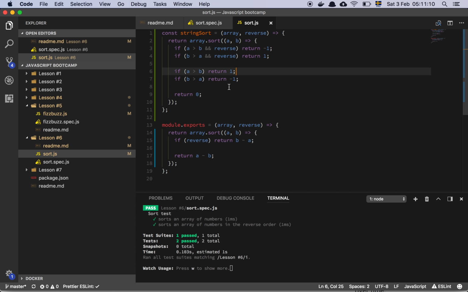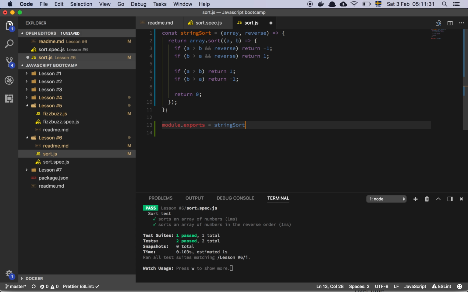Now, because strings can actually be compared with the greater-than operation, it's fairly straightforward to do a string implementation as well. If I grab this function here and run all my tests, you can see that they're all passing.